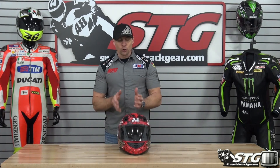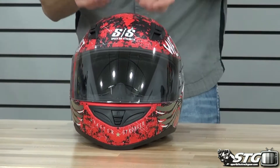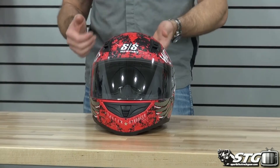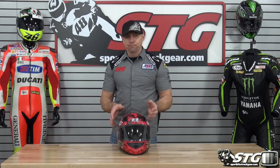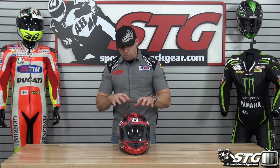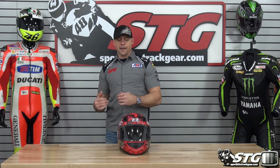Let's talk about the all-new SS1200. The graphics have a real cool matte finish — strong graphics especially at this $125 price point. Head shape, I found it to be pretty normal, pretty average intermediate oval. I measure 58 centimeters, I wear a medium in most helmets out there, and a medium fit me well in this helmet. I have an intermediate oval head shape and it fit well. I think this is going to fit most riders consistently and well.